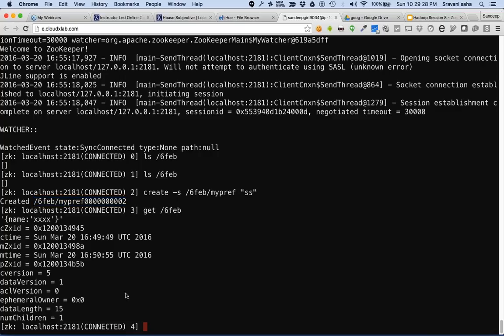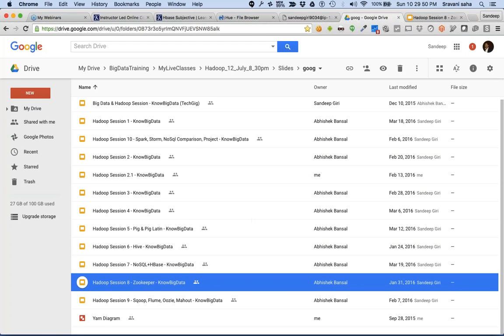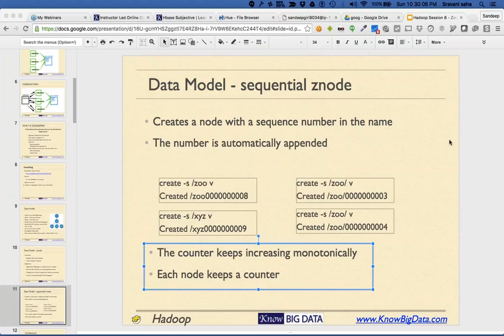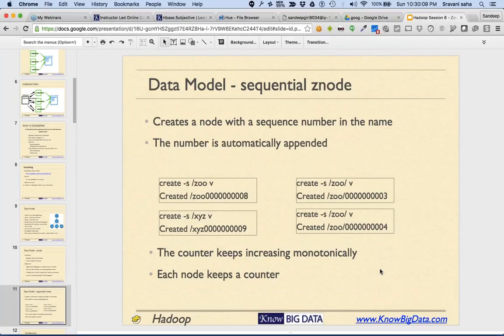Let me also check if we can say get 6fab. So this way you can keep a count of what's going on, and this counter keeps on monotonically increasing.